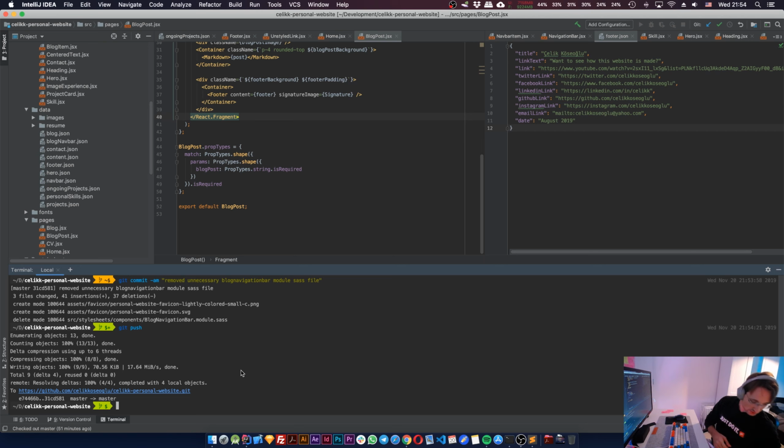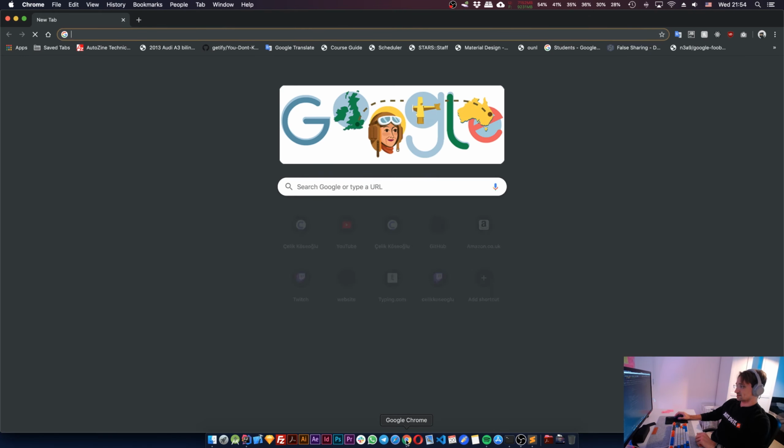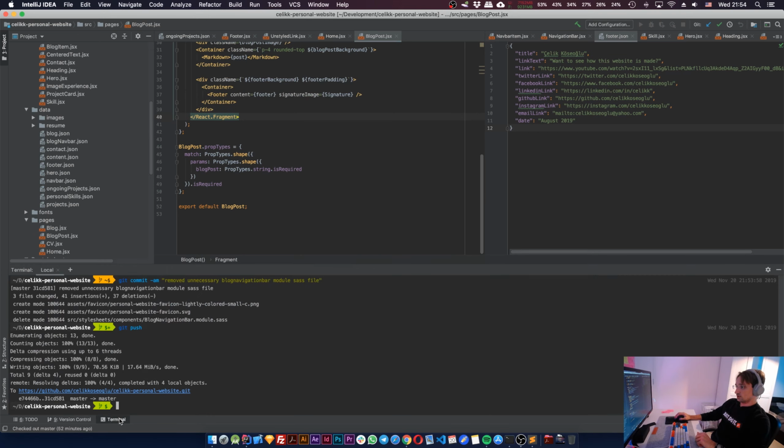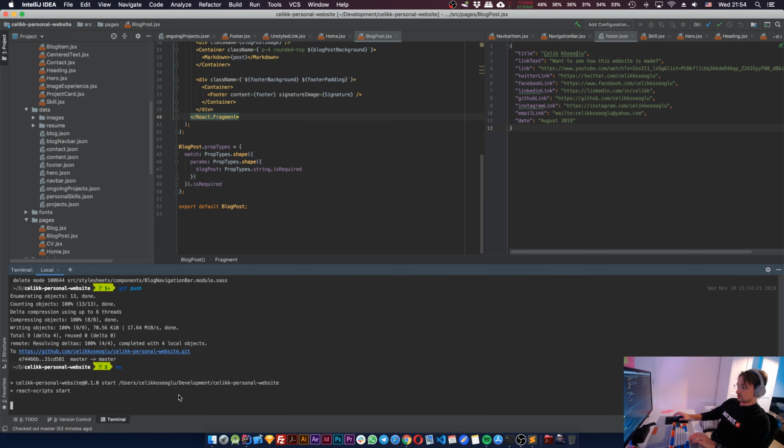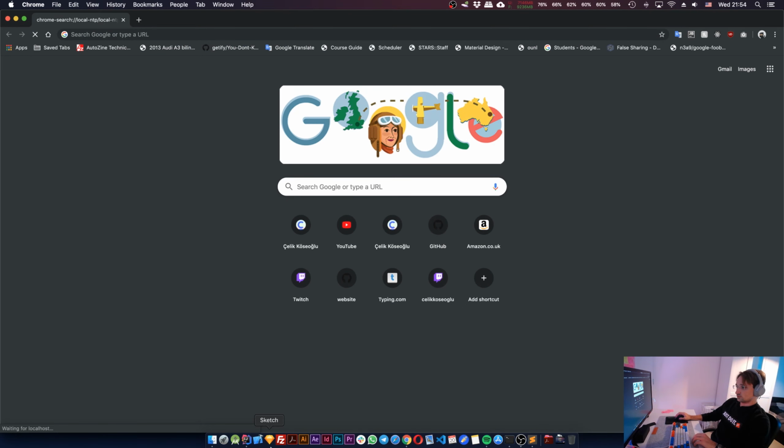Cool. Now I have taken some notes in here. One sec. Right, I have my notebook in here, and in one of the pages in my notebook, I have noted down some brighter colors. So I was experimenting with stuff. I was playing with the color wheel in Google Chrome. I thought these colors looked better on the website. So let's start the server again.